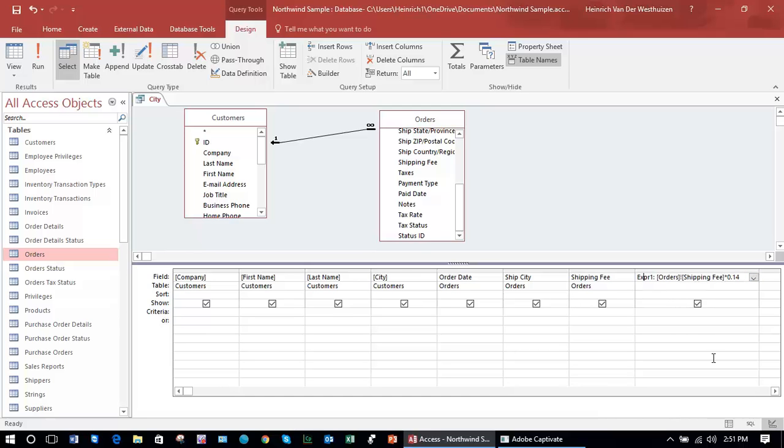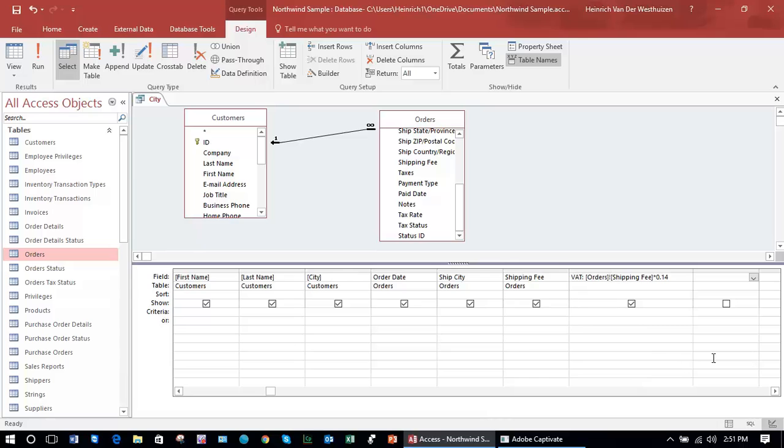So instead of calling it Expression 1, I'm simply going to call it VAT, followed by a colon, followed by the expression for the calculated field that I'm creating. I'm pressing enter on the keyboard to confirm that.